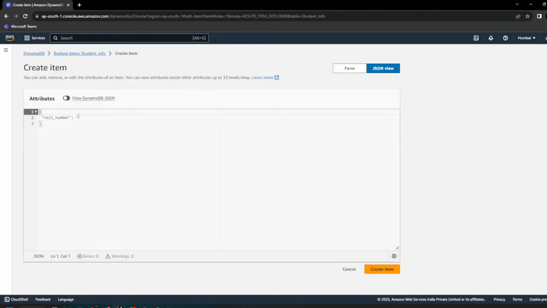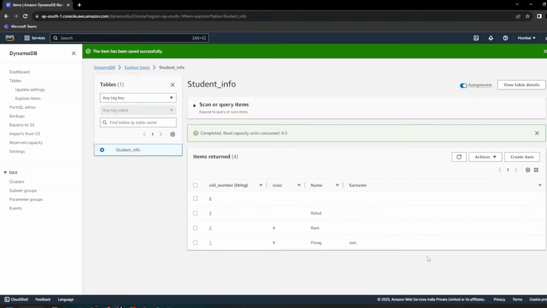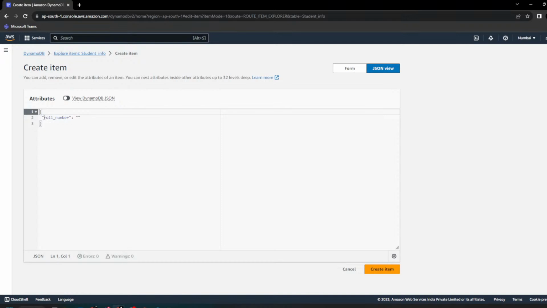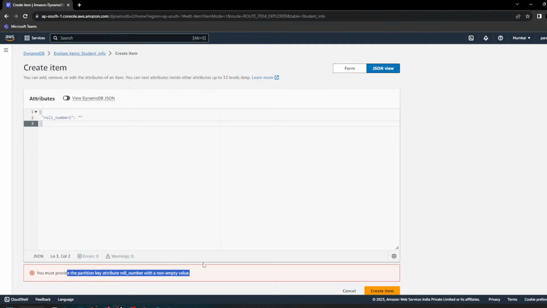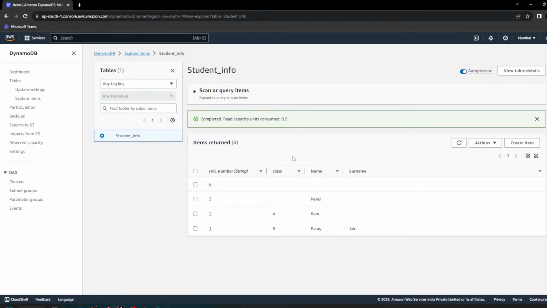The only thing you have to pass is roll number. If you are just passing roll number 6, it will create an entry. बाकी कोई चीज की जरूरत ही नहीं है. Only you have to pass the primary key. That's it. If you are not passing the primary key, it will give an error. So you can see, create: no. Give the primary key. Okay. And if you try writing again, overriding the existing one, it will give the error that primary key already exists. So आप नया नहीं बना सकते. You can edit the existing one, but you can't create the new one. So primary key is important in a NoSQL database. Any question on this as of now?